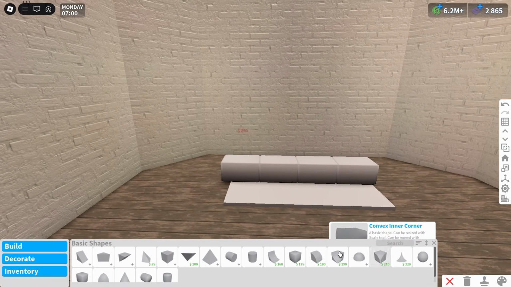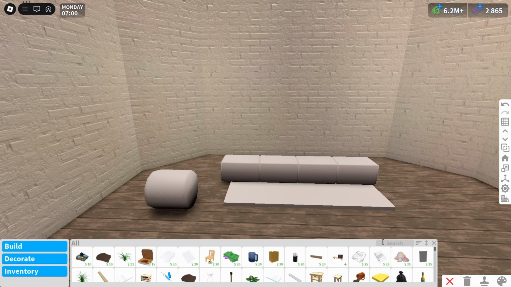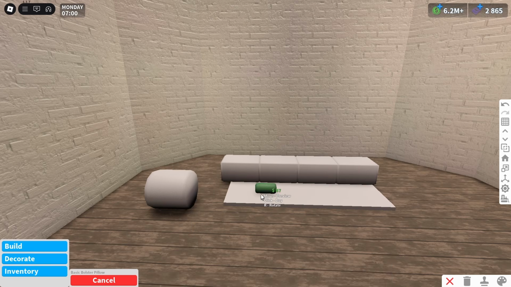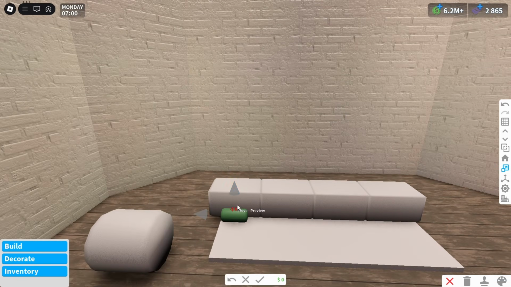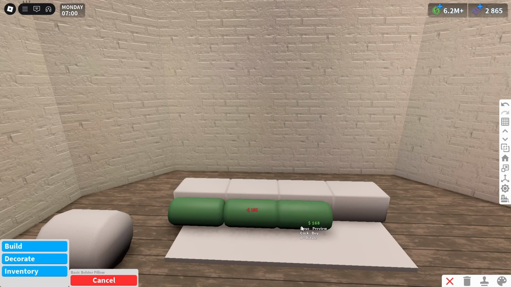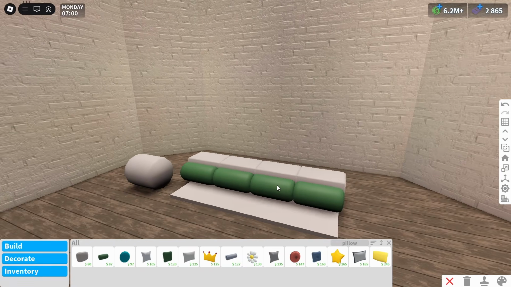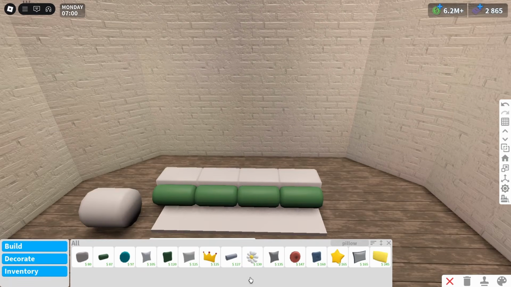one like so, and then for this next tab, you can either use the beveled horizontal cylinder, or in the decorate tab, the bolster pillow usually works as well, and you can resize it. I tend to prefer these because A, it saves plot data, and B, it's cheaper than using basic shapes, and it pretty much gives you the same thing. Anyways, so it will look something like that.